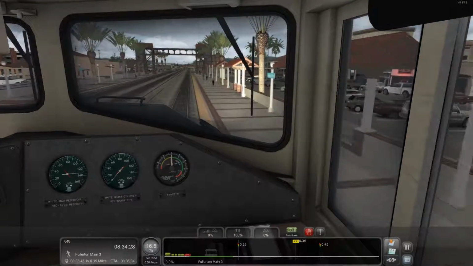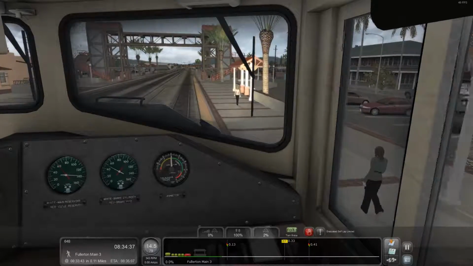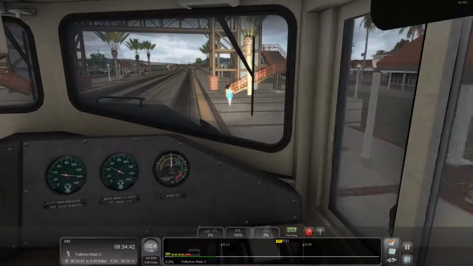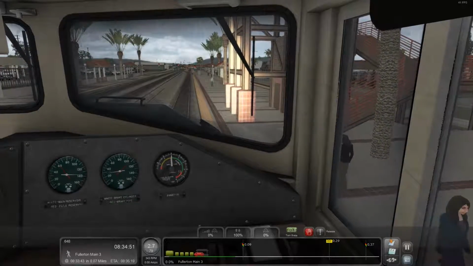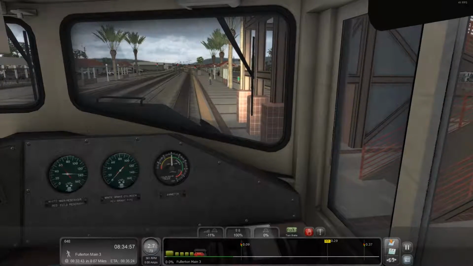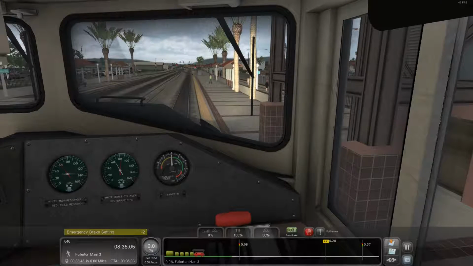These are nice palm trees. Palm trains? Palm trees here. What is a palm train? What am I going on about? Long platform actually here compared to the others. Oh, come on. Don't stop just yet. And stop. Oh, emergency brake setting, -2 points. Whoops. There we go. Doors open.